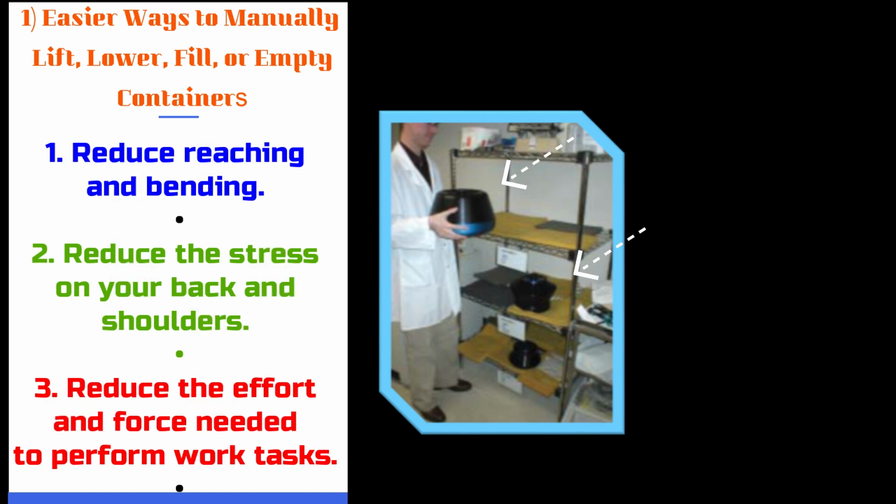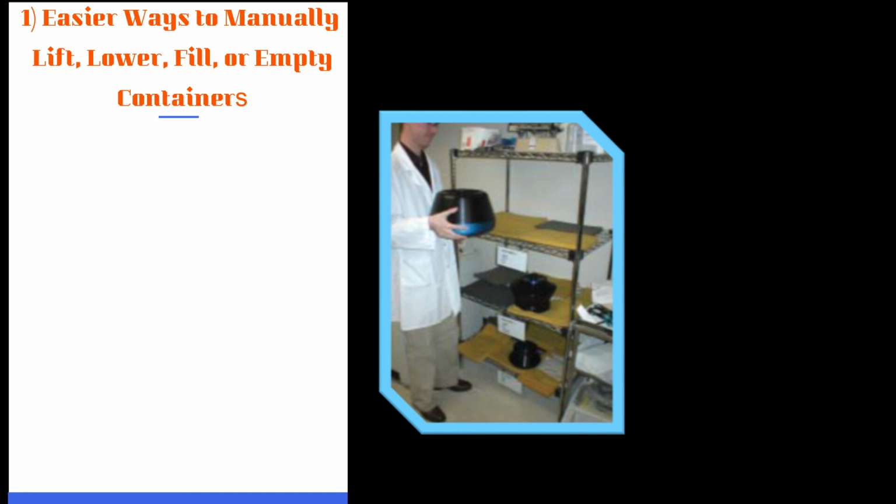Storing the materials according to their weight. If we are doing only manual material handling, we can handle more weight in our power zone as compared to other positions, that is, closer to our body. So if we have to handle materials of higher weight as compared to the others, they can be kept on the shelves which are in our power zone. Like in this picture we see the heavyweight object is kept in the power zone, whereas the weights smaller than the heavier one are kept below, so that the strain on the backbone muscles is reduced and the chances of injury come down.